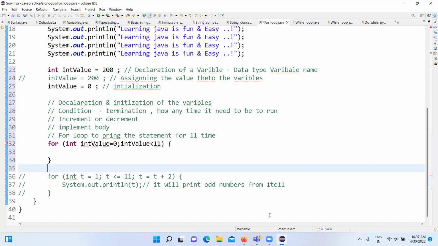It starts from 0, so it will be executed 11 times. Yes, sir, it's a very simple answer. What's the complexity? Why are you talking about so many things? When it starts from 0, it will take 11 times. If it is starting from 1, then it will work till 10 times.